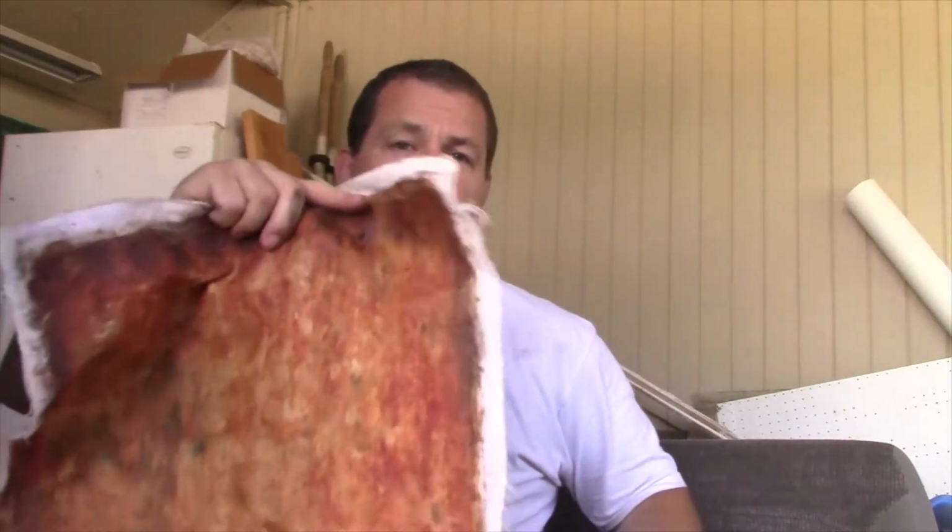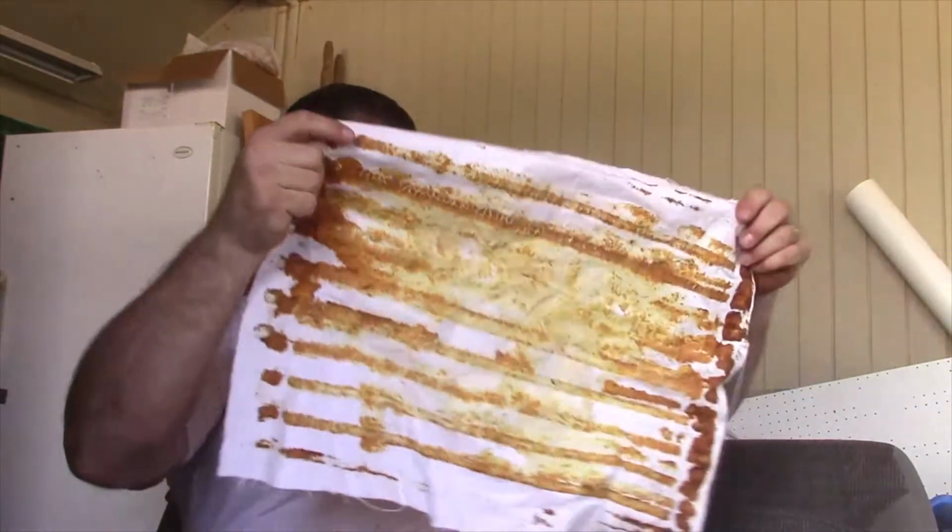So canvas inner covers work really well. If you haven't tried those, I suggest trying them. They don't make as much pop and noise when you go to open up your colonies. You're not prying up on a wooden inner cover and having it pop and crack and send that vibration through the colony, which gets them on edge obviously. With these, you just kind of peel them up, and it works really, really nice. And they're really inexpensive. Like I said, you can make a dozen of these for less than what it would cost for almost one wooden inner cover. So yeah, super cool thing there.